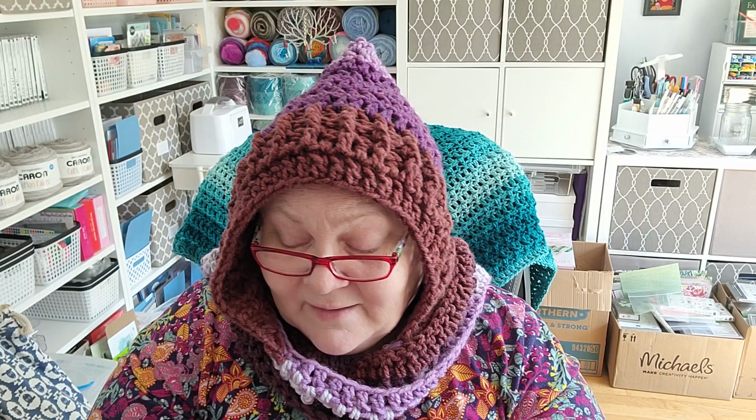And the reason it took more than one Ogo for me to make this is, first of all, I went up like 4 sizes on my hook. 4 or 5. I went all the way up to a 10 instead of a 6, okay? The other reason is I reinforced this hood because you guys, Wonder Boy loves to pull on hoods. And if you have kids around the house who like to pull on your hats or your hoods, you might want to reinforce it.